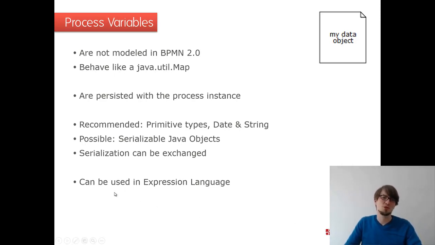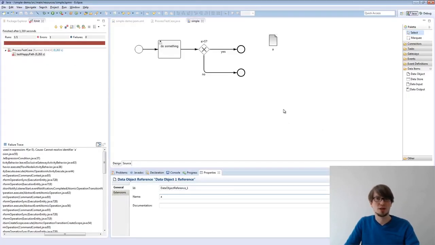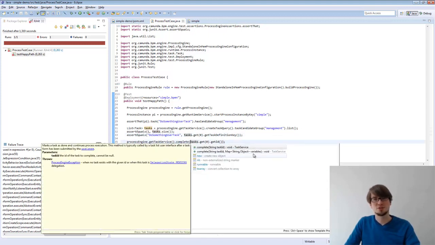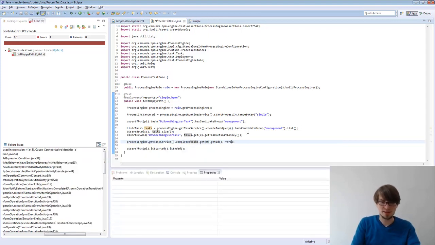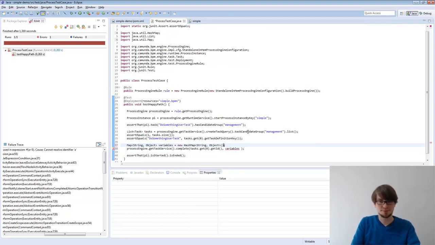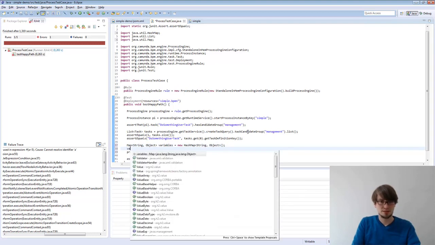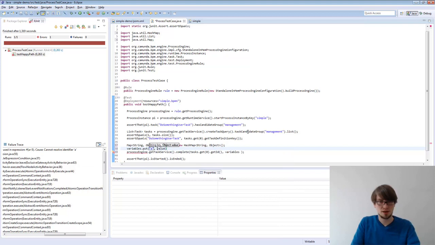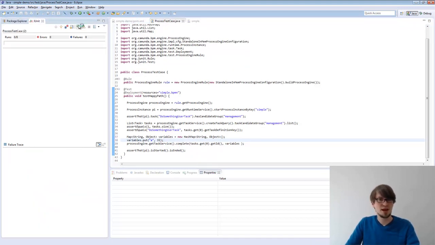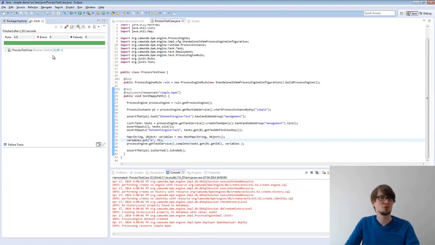And then if you have process variables, you can use them in expression language. Pretty straightforward. So what we have to do in this case is add A to the process. And let's say the user task should do that. So when you complete the user task, if you look at the method, there's a second signature where you can add some variables. That's basically a map, as I said. So I create a new HashMap. And I say put A, and this should be 3, a long. Okay, and let's check that. It should work. Actually, back to green bar.